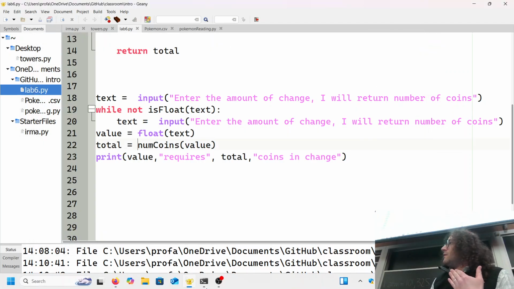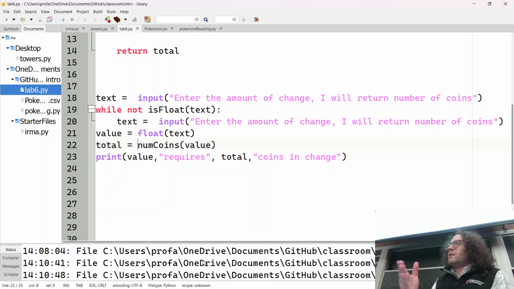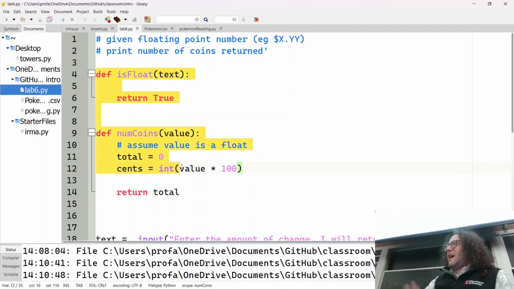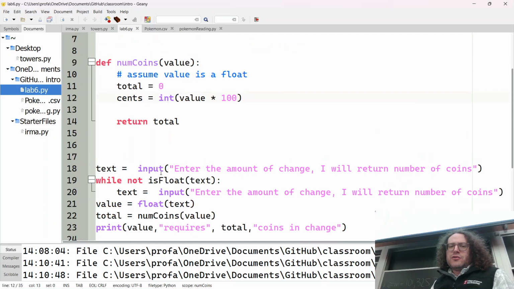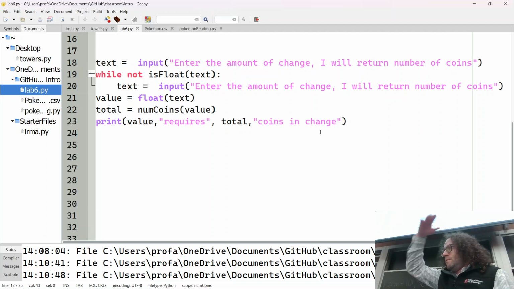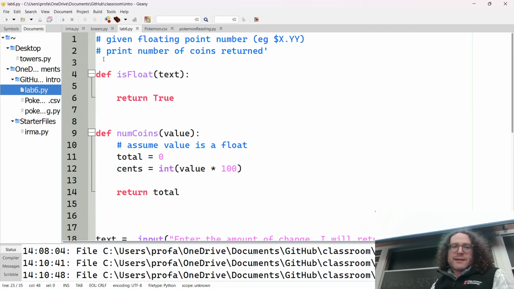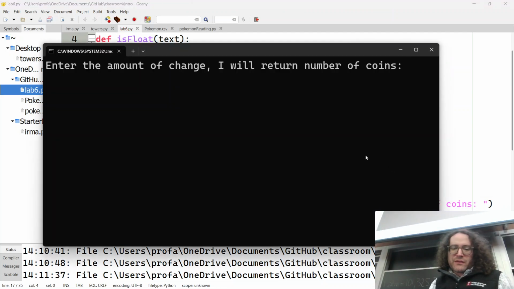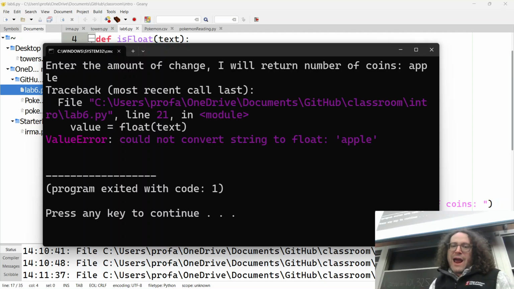So I've taken a big task, and what I've done is I broke it out into smaller tasks, two big small tasks. A lot of these programs you'll find, oftentimes it's like big task, two big tasks, and then a single kind of outer task to run them both. And yeah, it's not going to fully work because, and let me add in a space over here to these. 1 second. Because it's not going to fully work because, of course, if I put in Apple, it's going to just crash because it can't convert it.